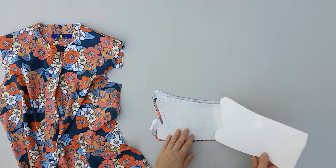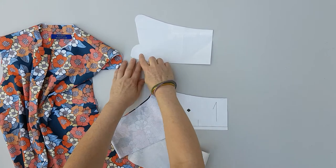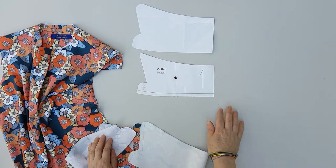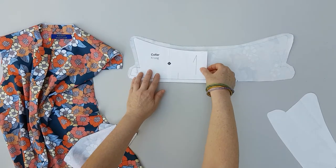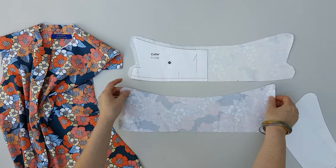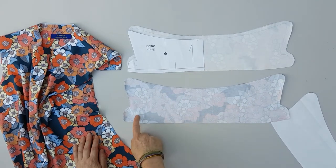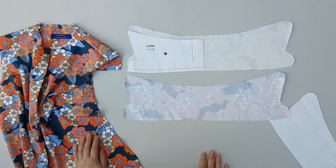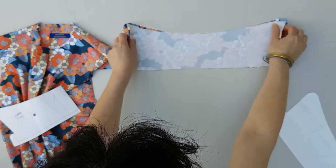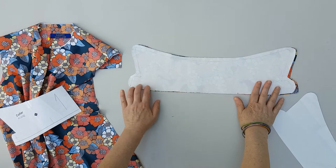Next is the collar. What I always do is copy my pattern piece that has the seam on it, then I take that pattern piece and cut off the seam allowance to use as a template. I put it on my collar piece and draw the shape on the interfacing of the collar. This interfacing is stretch fusible interfacing, and on the other side of the collar I've only ironed two small bits of non-stretch interfacing because this is where the button and buttonhole are going to be and you don't want them to stretch. Then you put right sides together, pin it all around, and sew on the line you just drew.